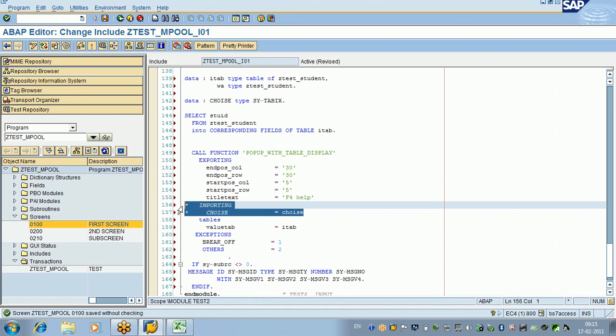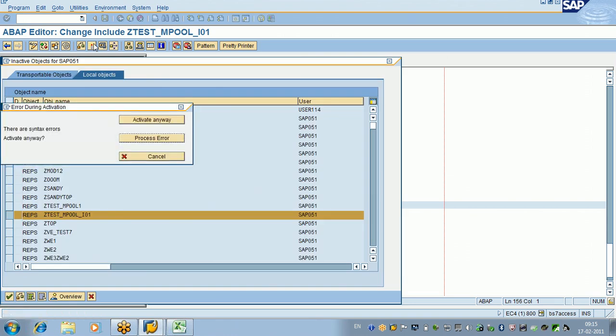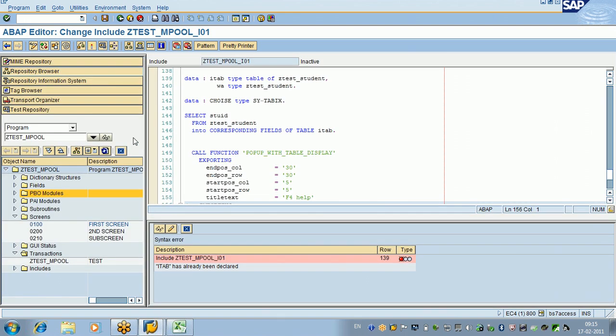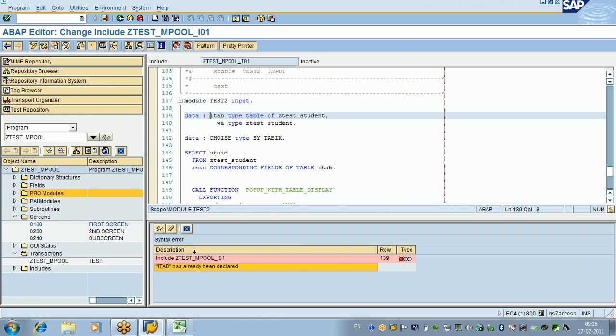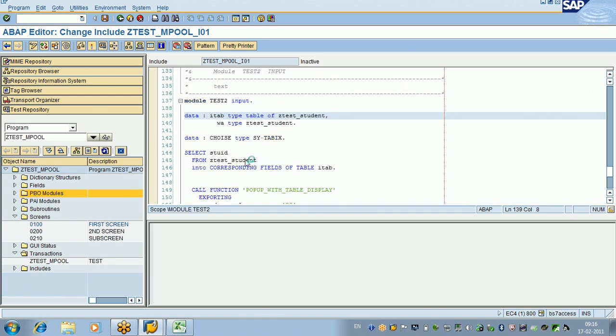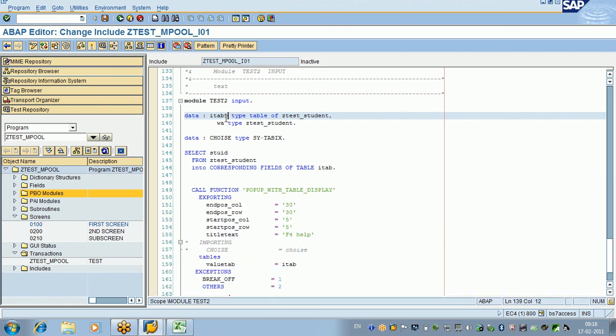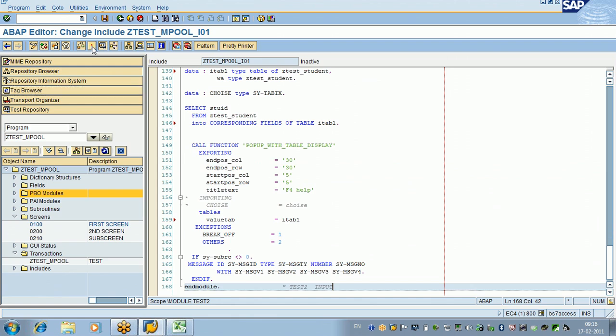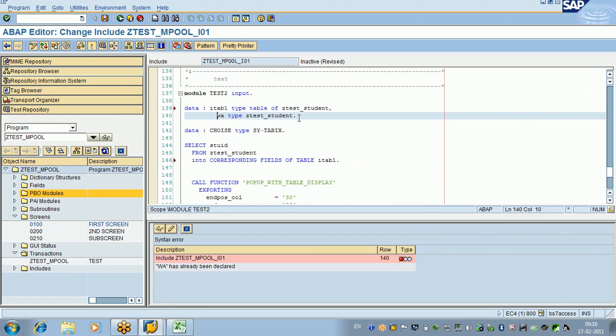F1 help is just to read and understand what is happening. It is saying iTab is already declared, so I am changing iTab to iTab 1. And work area is not required here.